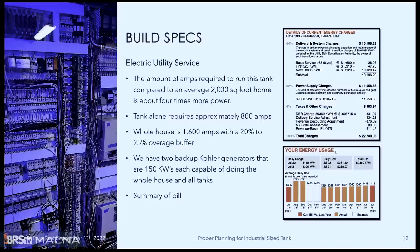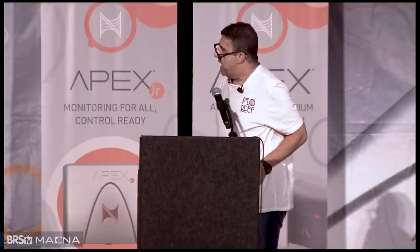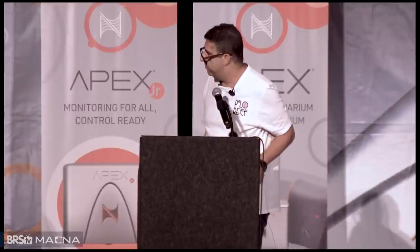But this is a utility bill, and this is billed every 60 days, so don't have a heart attack. But this is just the fish tank. This is just the fish tank. And the fish tank runs about $10,000 a month in electric, and that's at 11 cents a kilowatt hour. And that is not all the tanks in the house. We still have a major 2,500 gallon, so we think that number is going to be going up.